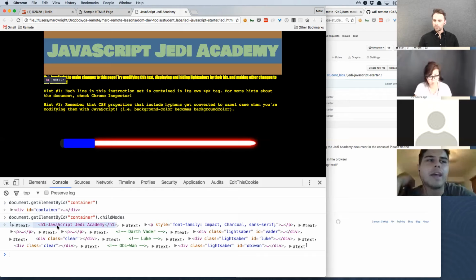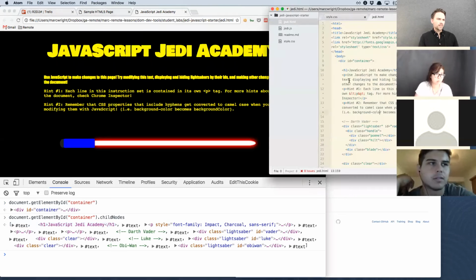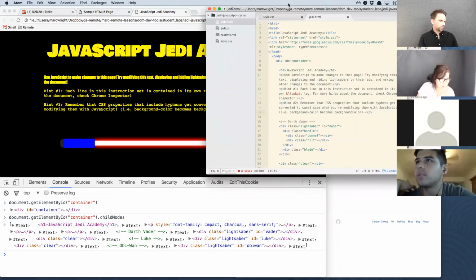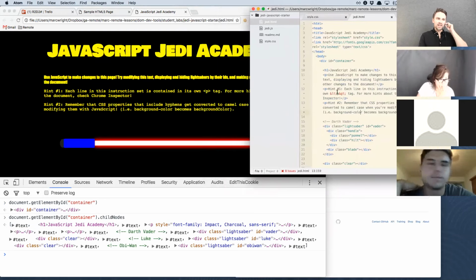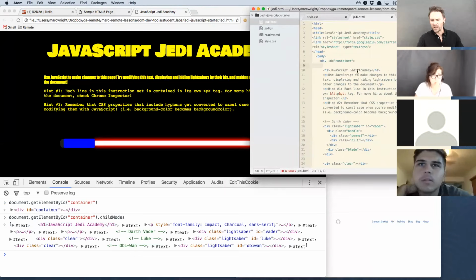Oh, so if we put in text there in between the div tag and the h1 tag, we would be addressing that text. Yeah. It's not super consistent. I would need to go through the documentation to fully explain it. But if you look here in the HTML, see how we have this empty line between container and JavaScript Jedi Academy? The DOM is reading this as just a generic text node. So maybe if there's some reason that I'm looking for an empty text node and that's where I want to insert some stuff, I would use childNodes to have access to those empty text nodes.